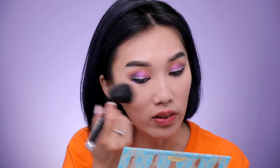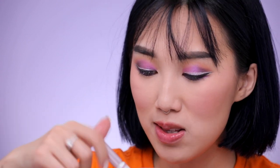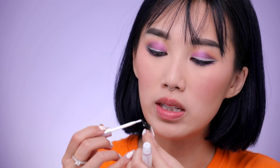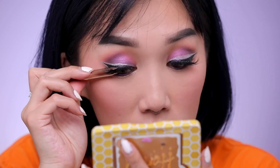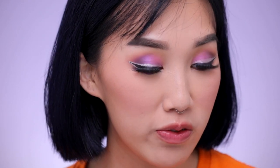I'm going to interchange between Dandelion and California blush and dust it all over my cheeks. We got the cheeks done — now I'm going to bronze my face just a little bit to give it some warmth using the Hoola Lite. Next I'm going to pop on some lashes — these are Lychee Glam lashes. Taking my favorite House of Lashes glue, I'm going to apply it onto the band, lay the lash toward the center of my eye first, then pick up the ends and match them to my lash line. Don't forget to squeeze the real and fake lashes together.